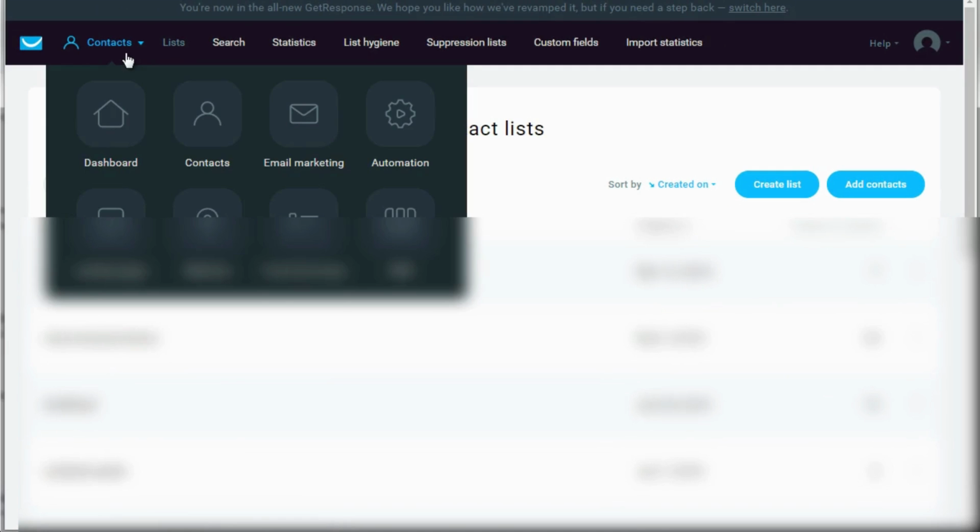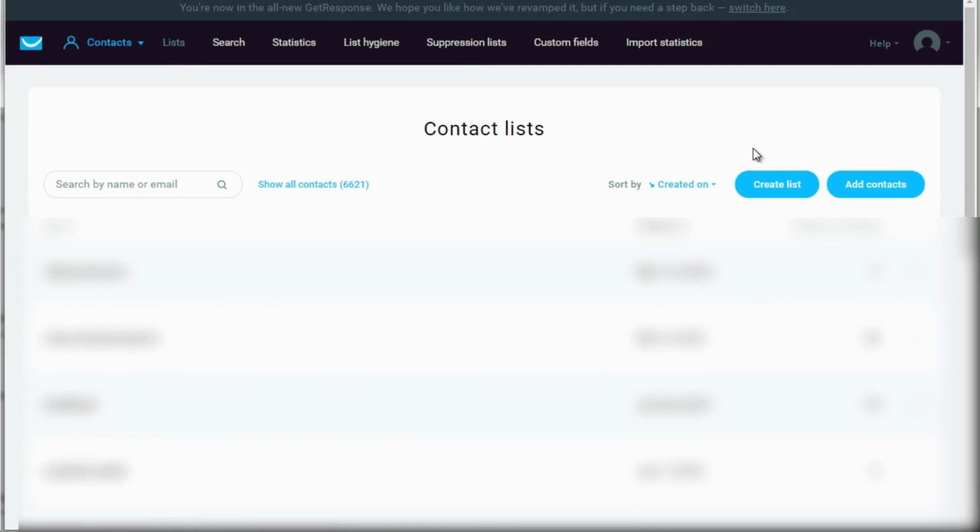When you click that, you're going to see lists, which are the different lists that you can create for your individual products. You could create a customer list for one product and then maybe a prospect list for that product as well. And like I said, the more specific the list is, the better it's going to convert in the long haul. You have lists, you can do a search, and you have statistics on what's actually happening within your list. You have list hygiene, which allows you to clean your list, and blacklist basically means you can blacklist them from ever signing up in one of your web forms ever again.